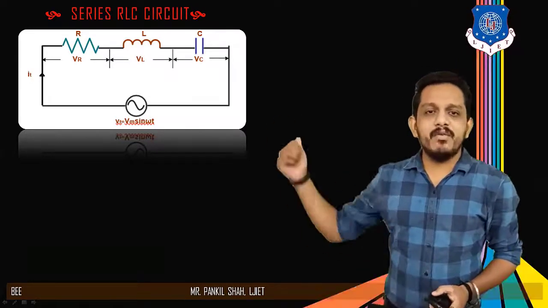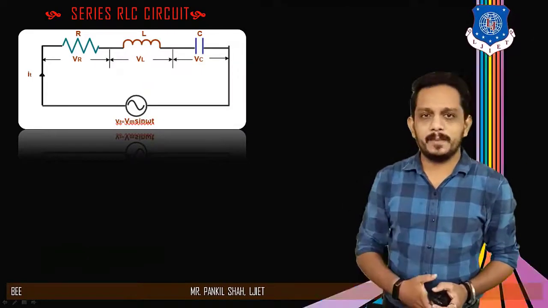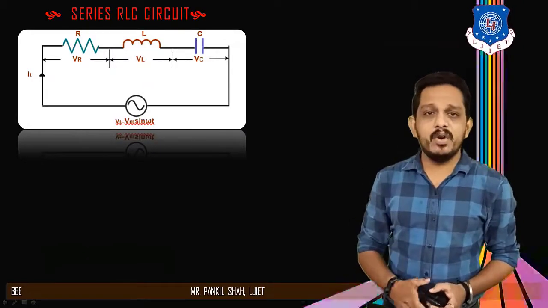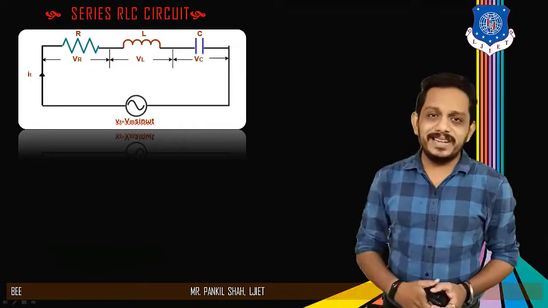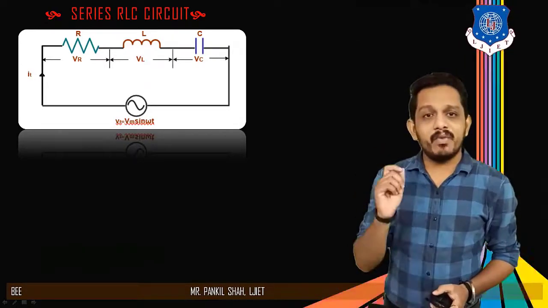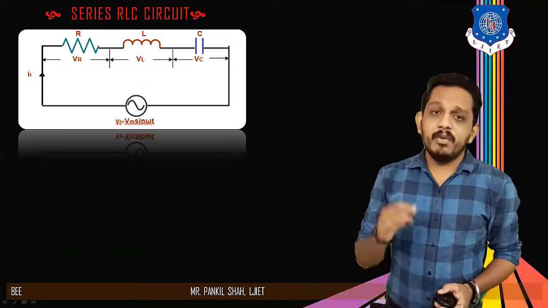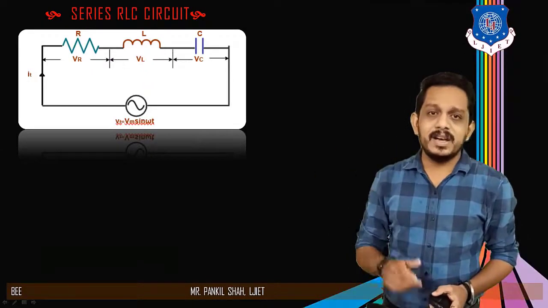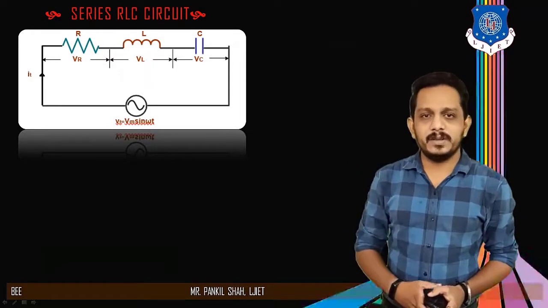You can see that Vt is the instantaneous value of the AC voltage applied to this circuit, and due to this AC voltage, It is the instantaneous value of the current flowing through all these three elements. We studied that in a series connection, the current flowing through each element will be the same and the voltage across each element will be different. So in this figure, VR is the voltage drop across the resistor, VL is the voltage across the inductor and VC is the voltage across the capacitor.